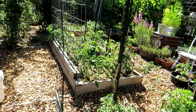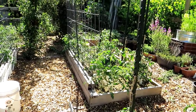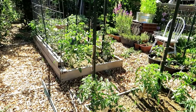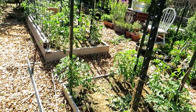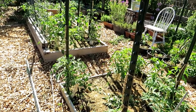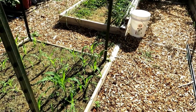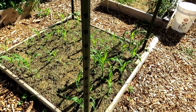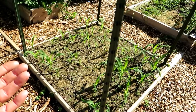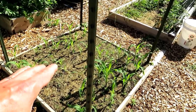I used alfalfa pellets in there and ash from fire to add potassium and phosphorus, and the plants look great. You don't have to be perfect when you first get started — just get the bed set up, fill it with what you can afford, and then learn how to amend it and make it better. I have grass clippings all over; slowly but surely I'll be dropping half an inch of grass clippings on here at a time. Let the sun dry it — that will become mulch, become compost, and also feed the plants next year.